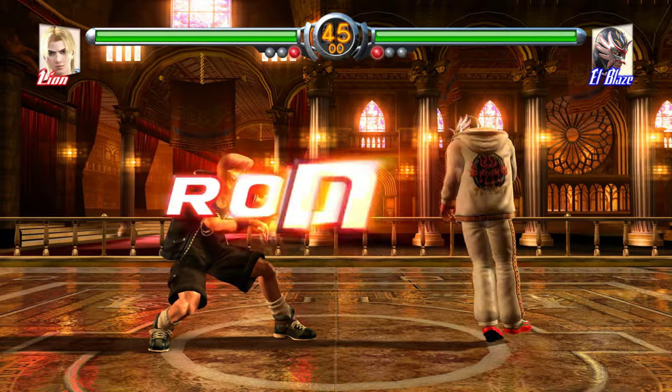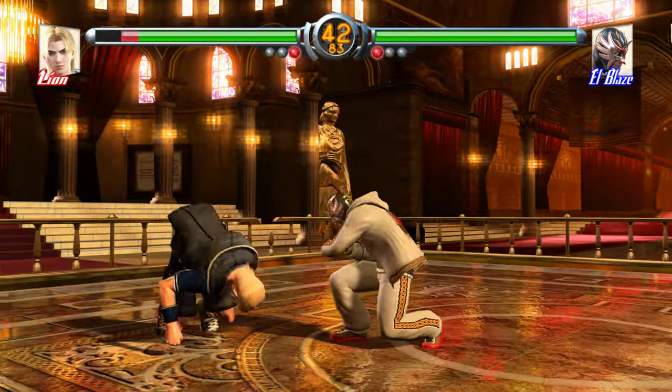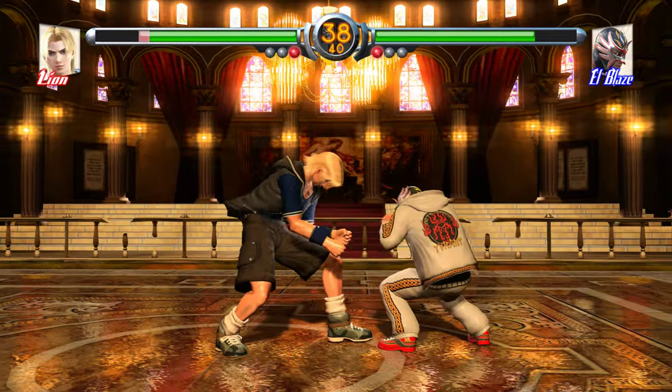How's the match so far? The second player moves to the opponent's side and has fought well. I see. You don't want to get overconfident. You have to give 100%. Yes.